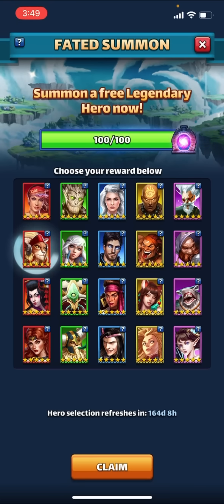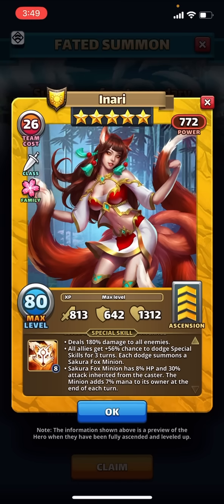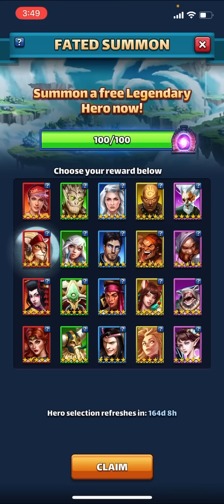Next, we've got a bunch of Season 2 heroes here. The only one I would even remotely consider is Inari, but she's also very weak. However, the highest dodge chance that I'm aware of in the game. And if you dodge, something good happens, which is you get a minion, and the minion gives mana. So it is nice. However, very squishy stats again. So toss up whether or not that is going to work for you.